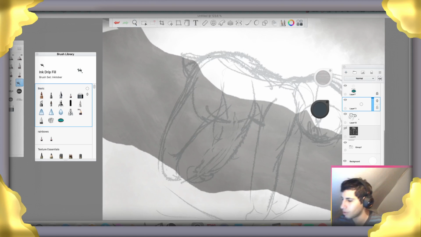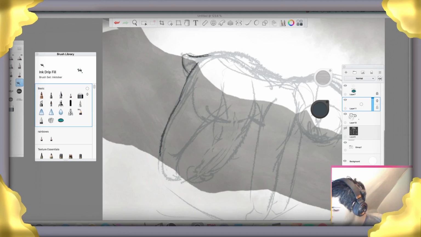I'm just going to be zooming in a little, so then I can get really fine details. I'm just going to keep the same brush because I like this brush. It gives a nice texture to my drawing, like a nice little rough feeling to it, which kind of adds to it because he's furry all around. Very furry.